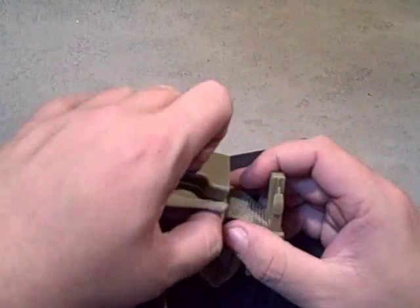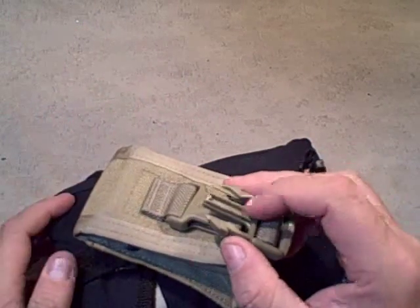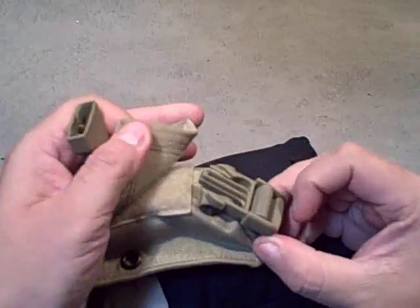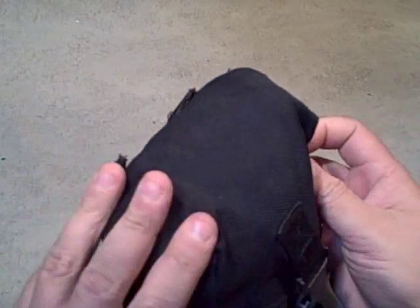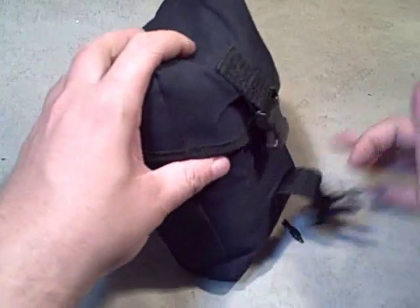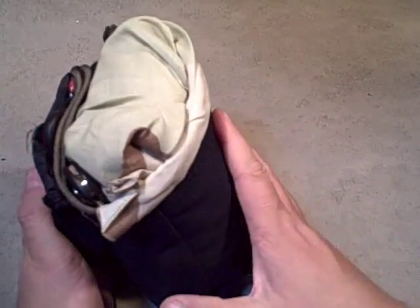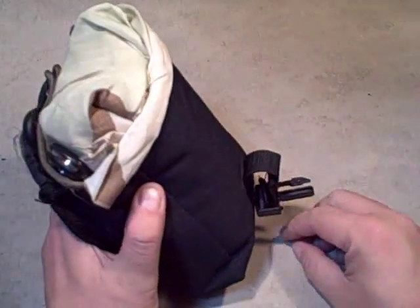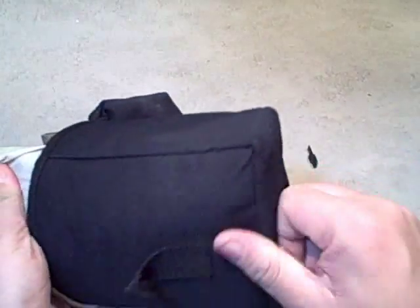This one's definitely going to Goodwill because it only had the one type of retention, and now that the clasp is broken, you're out of luck. With a higher quality brand, you're going to get buckle retention and Velcro. In an emergency situation where you might be just manhandling this thing, it's nice to have that secondary retention. If I was walking out of the backcountry with this and it broke on me - gladly it happened here and not then - this has nothing to hold anything in. It's almost worthless bringing this pouch along. Definitely an example of what not to carry.